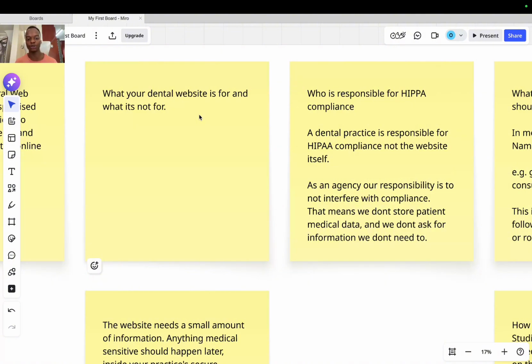If your website itself stores patient data, that is breaching HIPAA compliance. If your website asks certain questions and the answers are stored on that website, that is breaching HIPAA compliance, because the questions are supposed to be asked and answered on your HIPAA compliant system that you already use, not on the website.